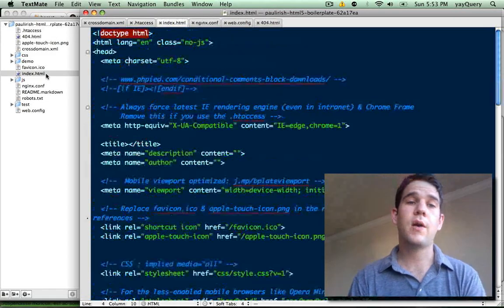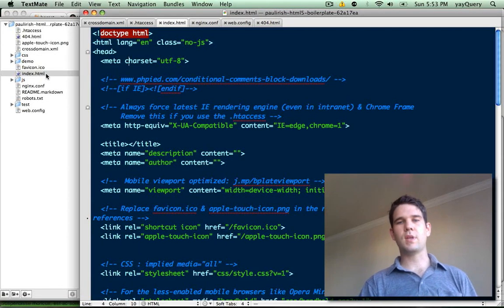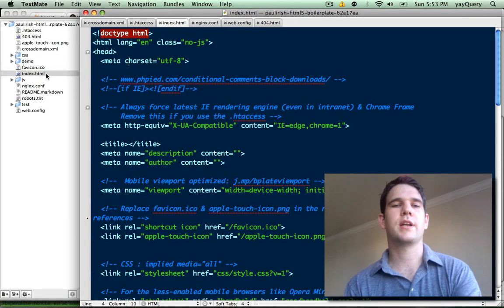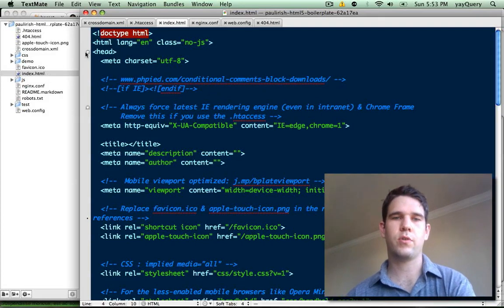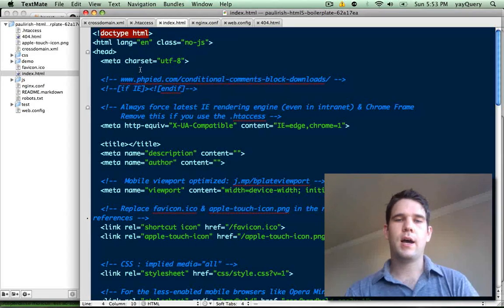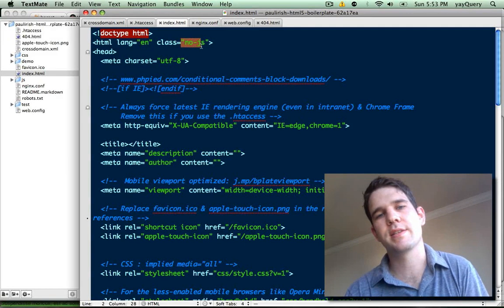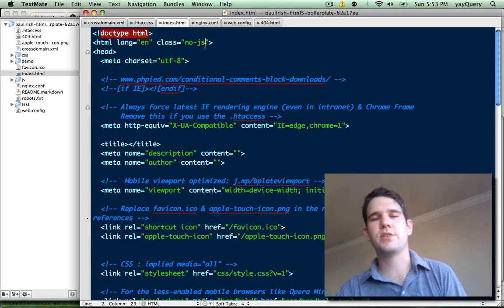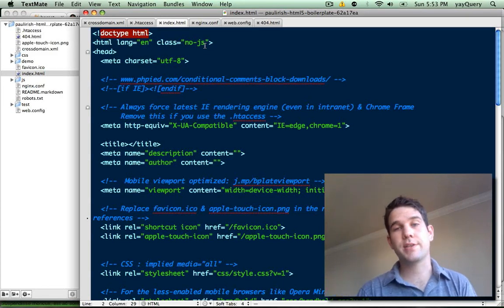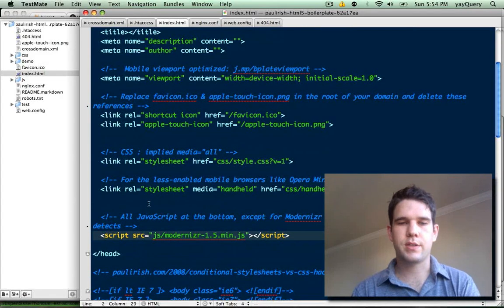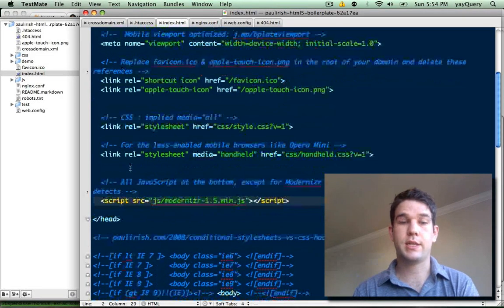But first, I want to go through the HTML. There's a lot of cool tricks in here, and so we're going to go through them one by one. Where to start? I guess I want to start with this no-js class. This no-js class is used by Modernizr. Modernizr is referenced right here.